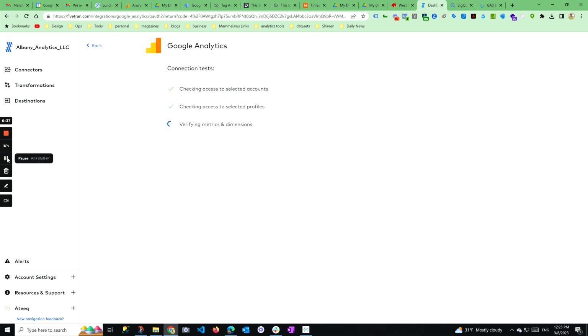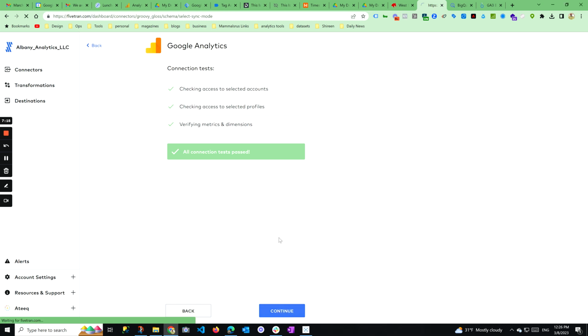So it goes through a check to see if the metrics and dimensions are valid, and this is important, because if you're building a custom report, it will fail many a time here, at this step, when it tries to verify metrics and dimensions, okay? So just be aware that when you're making custom reports, you make sure that you get the right dimensions and metrics. I think you're allowed 9 of each. So it'll take its time to verify. And when it is done, it'll look like this, okay? So we'll say continue.